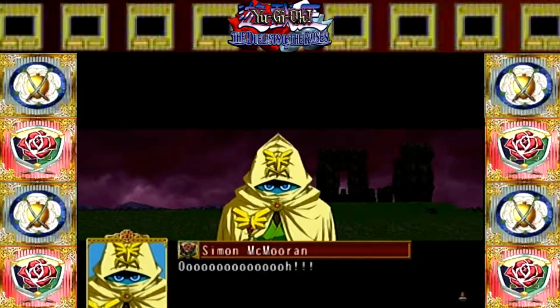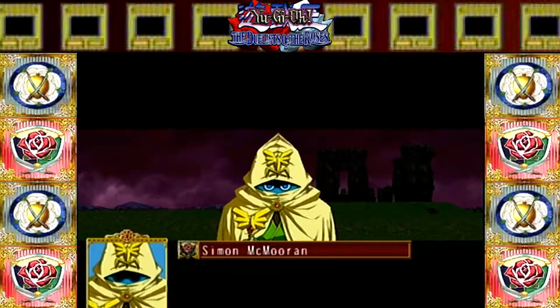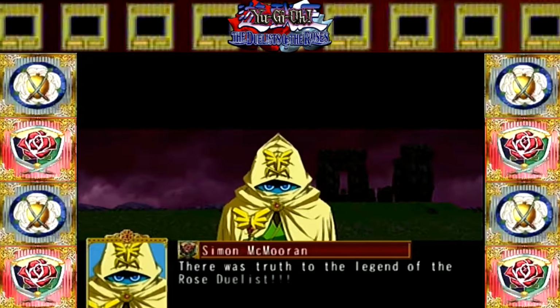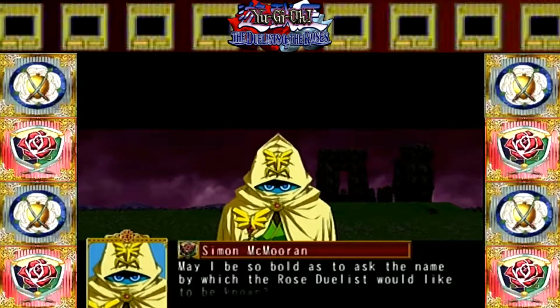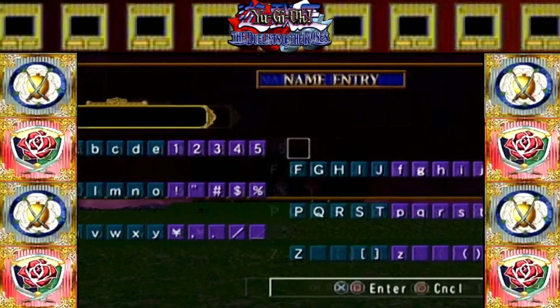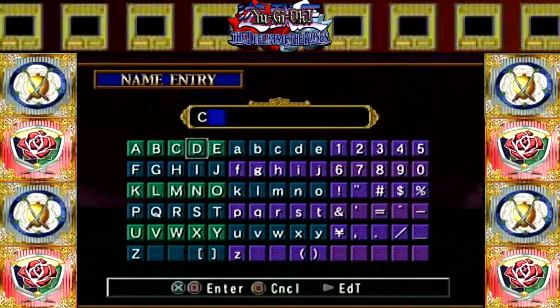And look, it's Simon from Yu-Gi-Oh! Forbidden Memories. Okay. This game has a lot of dialogue in the very beginning, so we're going to be skipping most of it. It is super annoying, so let's skip, skip, skip. He's going to be saying he's so happy to see us. He's telling us we're the Rose Duelist, and then we got to give him our name, which we all know is Cooper. So let's put that in.